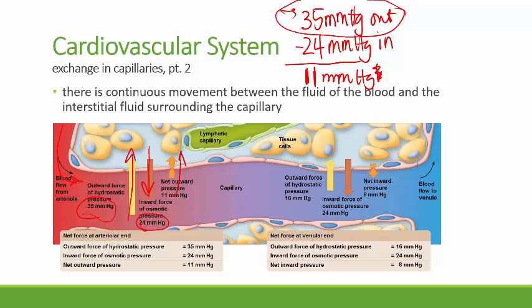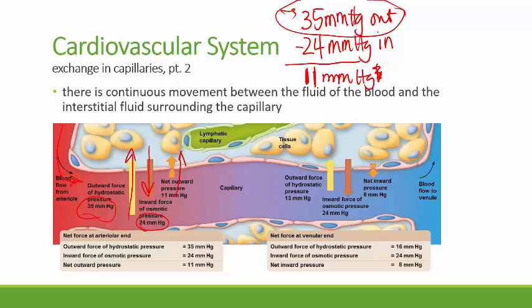So filtration is high here at the arterial end of the capillary network. We push fluid out, and that fluid, as it goes out, is carrying with it oxygen, hormones, nutrients, anything that is small and can squeeze out through those intercellular channels. Now, blood pressure drops across the capillary network, because of some forces that we'll look at in one of the next lectures. We see a real drop in blood pressure.